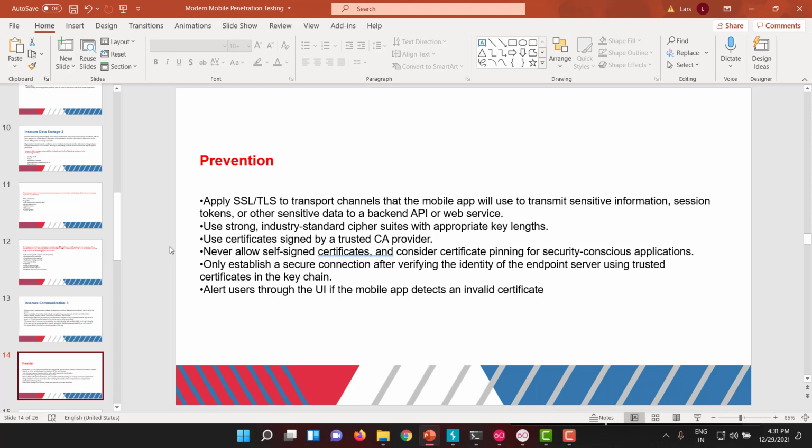Use strong industry standard cipher suites with appropriate key lengths. Storing your passwords in terms of hash is always suggested. Right, and use certificates signed by a trusted CA provider.